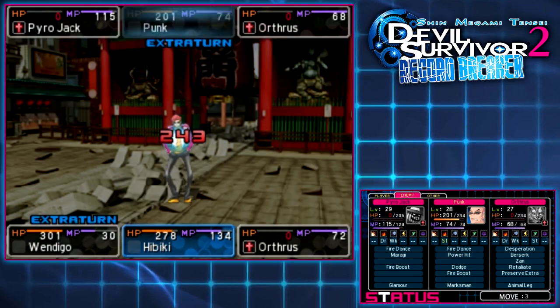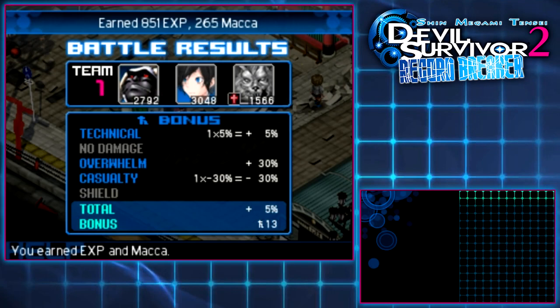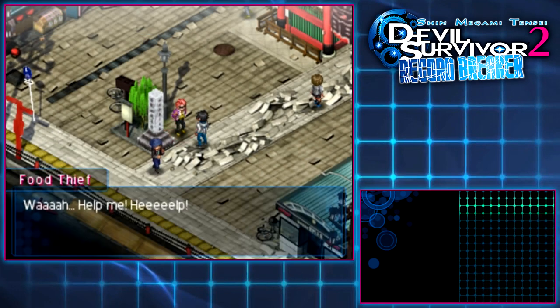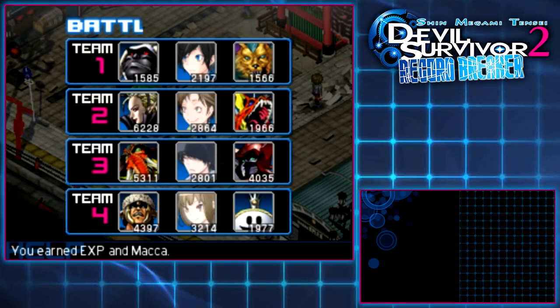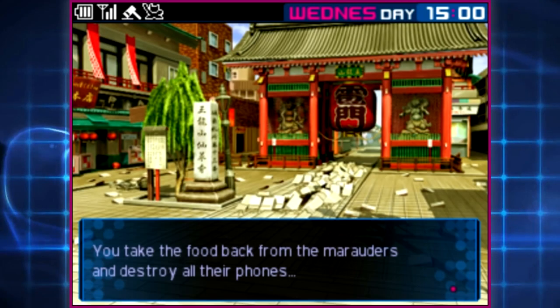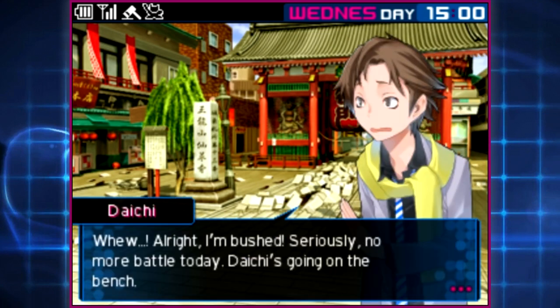Well, that does look pretty cool. I was about to say, I've not seen it in a while, so I kind of forgot what the spell effect looked like. So basically, you sacrifice all of your HP to explode, and you win. It's pretty cool. And alright, we beat him! Oh, not him, just we beat everybody, cracked the skills. Good job, everyone. Alright, I'm bushed. Seriously, no more battle today. Daichi's going on the bench.